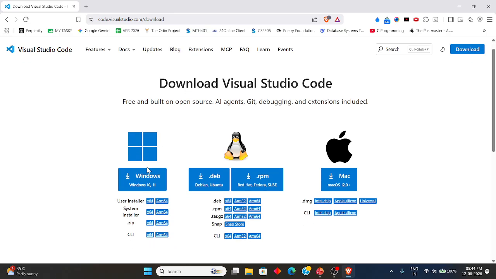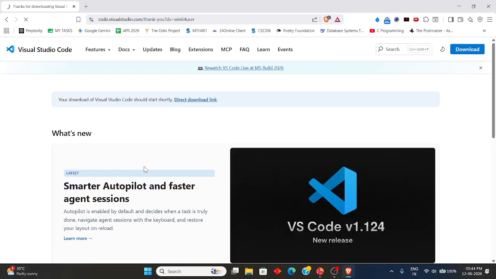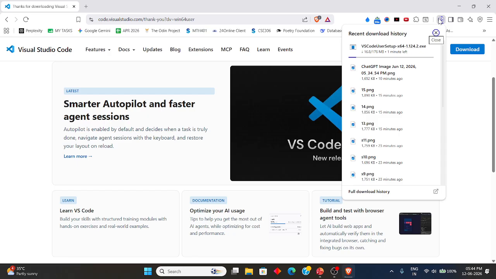We will install VS Code for Windows as this is a Windows machine. It may take a bit of time. So let it install in the background.